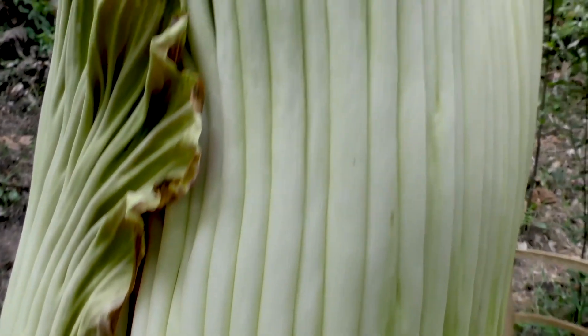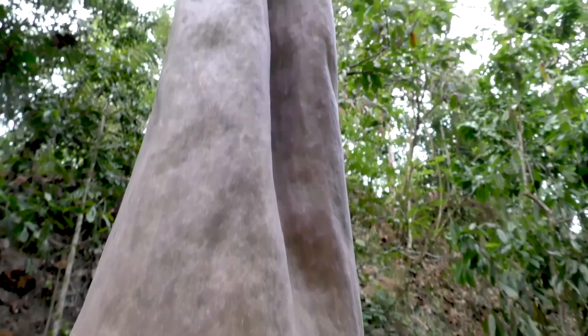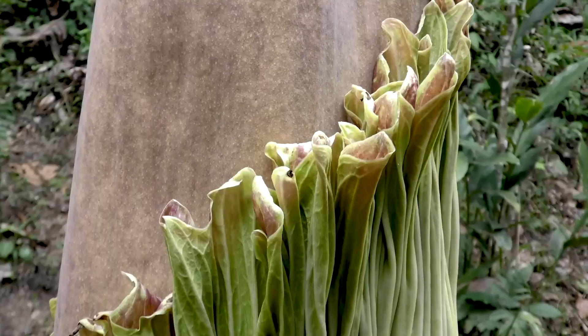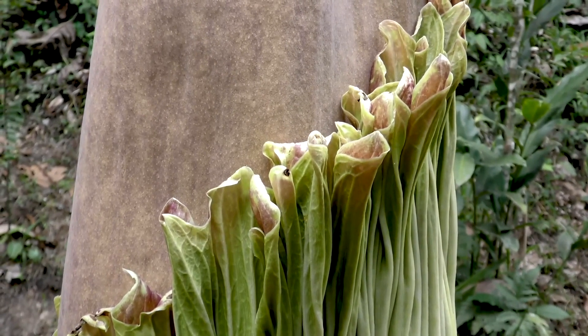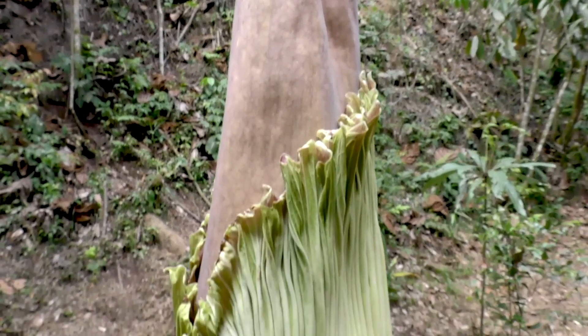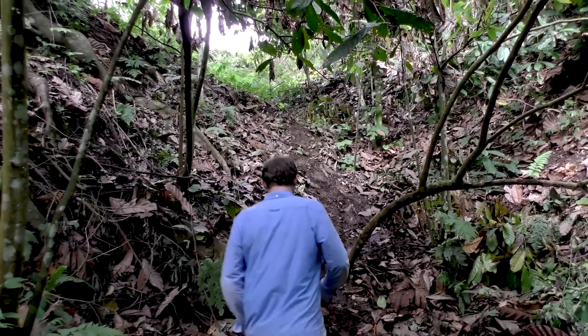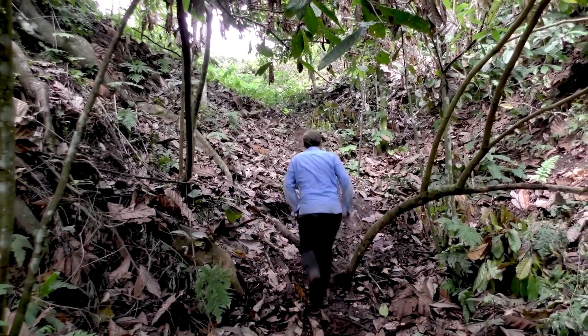So they are very difficult to see in the wild. A friend in Sumatra let me know that a giant flower bud was about to open, so I jumped on a plane and flew out to Sumatra as quickly as I could. I can honestly say I have waited my whole life to see this giant flower in bloom in the wild, and I can hardly contain myself with excitement searching for it.